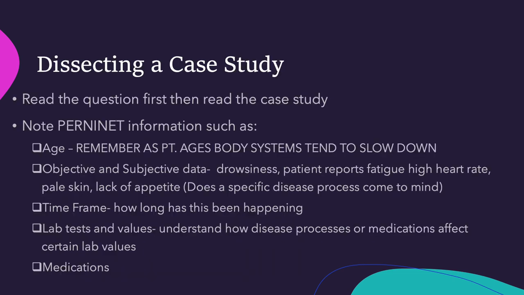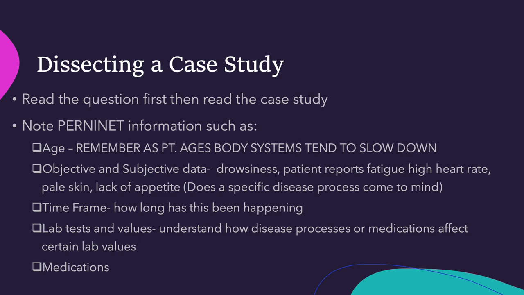So now let's talk about how to dissect these long case studies. First, I say read the question first, then go back up to read the case study, because when you read the question first, you kind of know what you're looking for. All right, note any pertinent information, such as age. Remember, as the patient ages, body systems tend to slow down. Objective and subjective data: always listening to the client, always looking at the client.